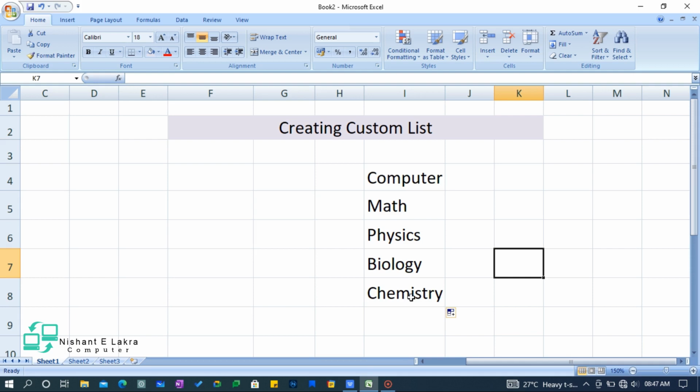So this is how we can create a custom list, and this is how we can use the custom list that we have created. I hope you have understood the points that we studied today and the points that we studied earlier. Keep learning and keep studying, and you can just revise looking into your book, or you can just go through the video and understand it.